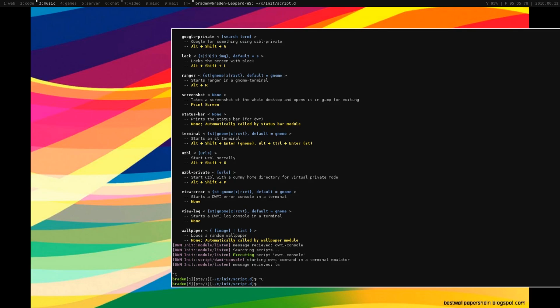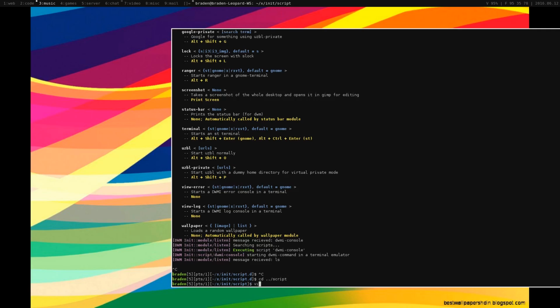So, where was I? Oh yeah. If I go back to scripts and see, for example, wallpaper. Now you see it says image list. What this means is it takes arguments, image and list. I can send in an image, or I can send it a list of images. And what we'll do is load a random wallpaper unless I send in that argument. And I forgot what the yellow means. Oh, it's a key binding. If I set it to key bindings, I will make sure to note that as well.